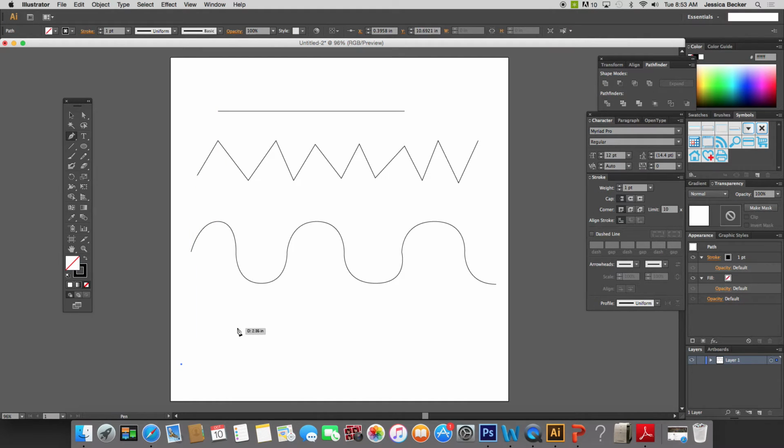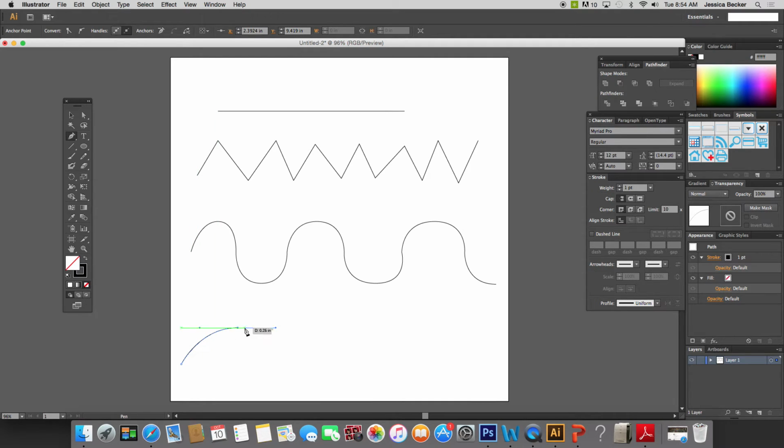Then I'm going to go up and to the right, kind of a decent amount, and I'm going to click to the right. Okay, I'm pressing my shift key down to get my handlebars nice and straight. Okay, now here's where I'm going to do something different. Now these handles, this is the way it works. This back handle from here to here controls this curve.